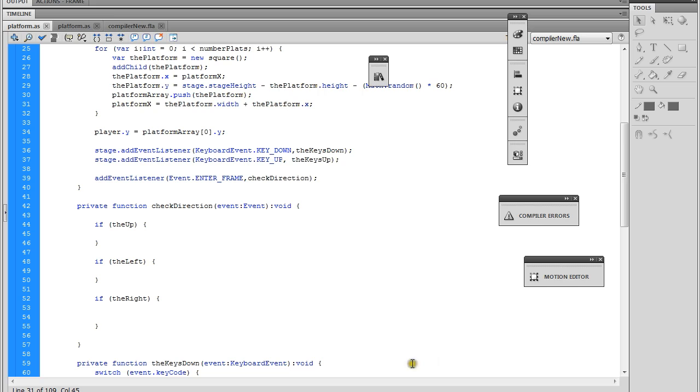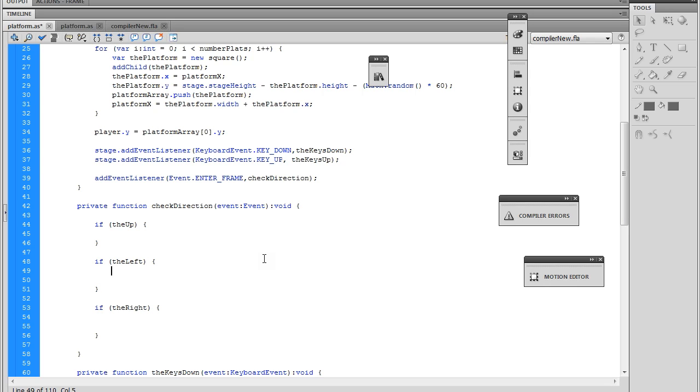If you remember from Monday, we were moving that square around and affecting its X and Y position. In this case, we want to affect the X position of all of the platform pieces.